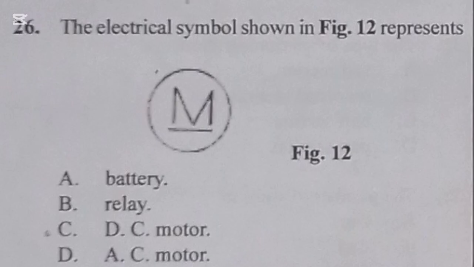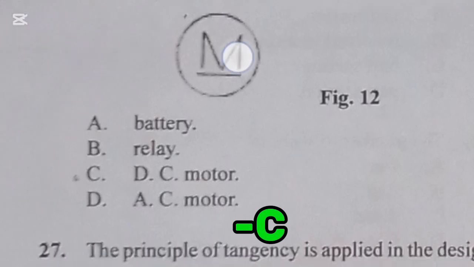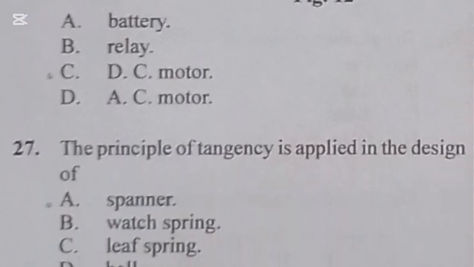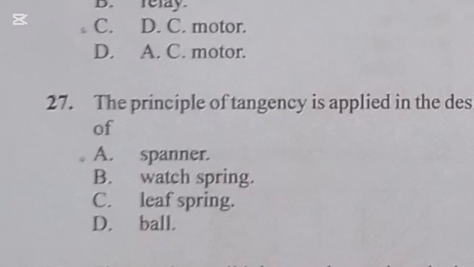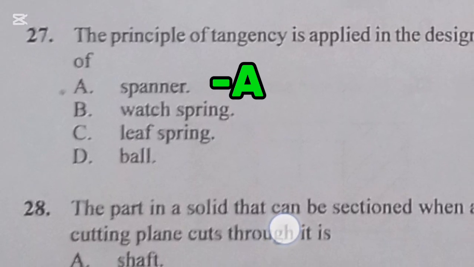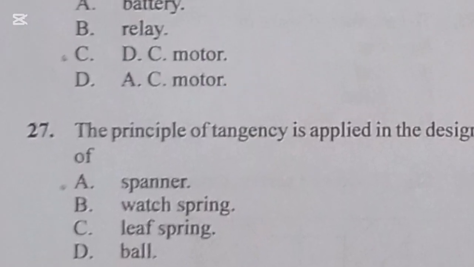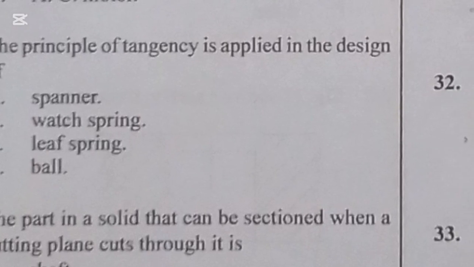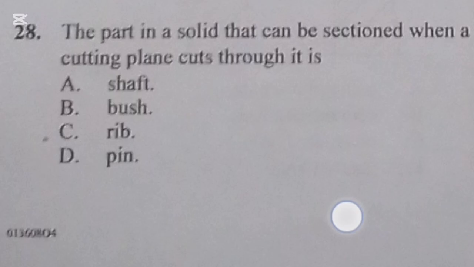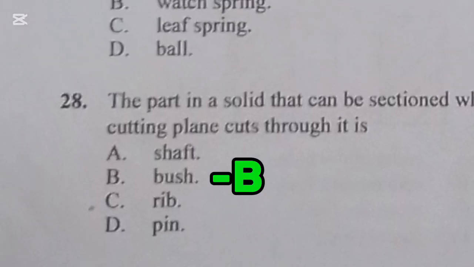Then question 26. The electrical symbol shown in figure 12 represents C, DC motor. This is the symbol for DC motor. Question 27. The principle of tangency is applied in the design of a spanner. Question 28. The part in a solid that can be sectioned when cutting plane cuts through it is B, bush. B is the correct answer.